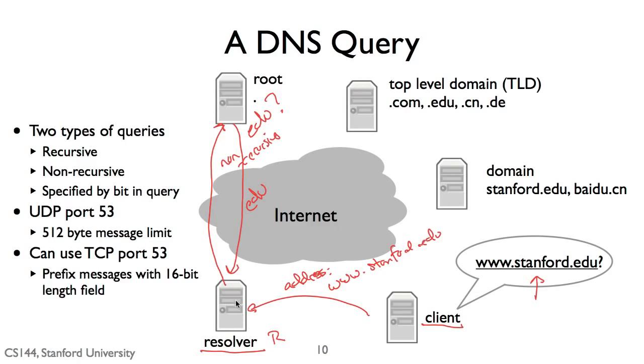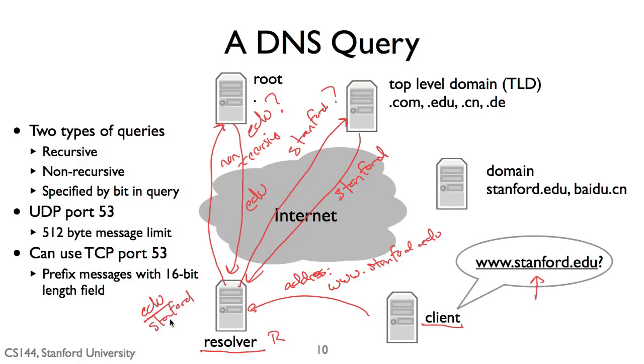Now the resolver knows, okay, now I can cache the entry for edu. Great, I can put it in my cache. This is the IP address I should contact if I have a question about edu. Now let me contact that IP address. And it's going to ask edu, hey, who should I ask about Stanford? Again, this is a non-recursive query. The edu server is going to say, okay, here's some information about whom you should ask about Stanford. I can then cache that result and ask that server, so the domain server. So now I'm going to say, Stanford, what's the address for www? And Stanford can respond and say, aha, here's the address for www.stanford.edu. And then the resolver can cache this result.